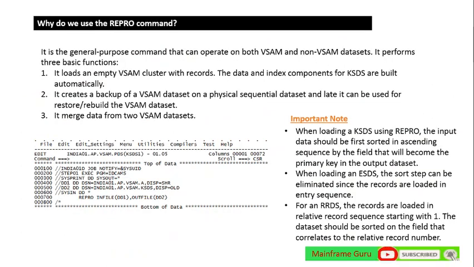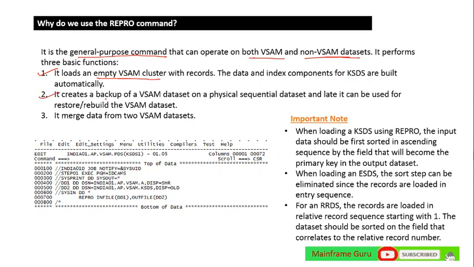Why do we use the REPRO command? It is the general purpose command that can operate on both VSAM and non-VSAM datasets. It performs three basic functions. It loads an empty VSAM cluster with the records. The data and index components for KSDS are built automatically.